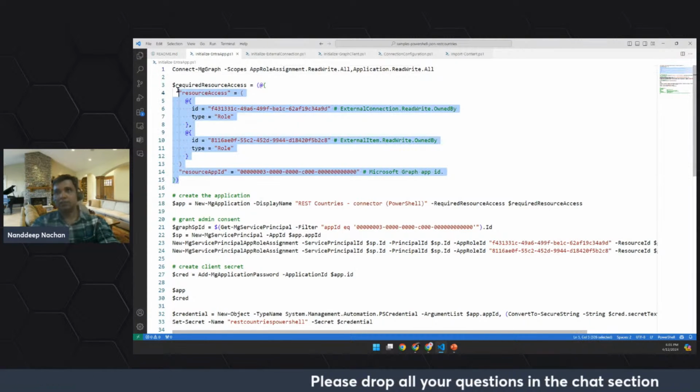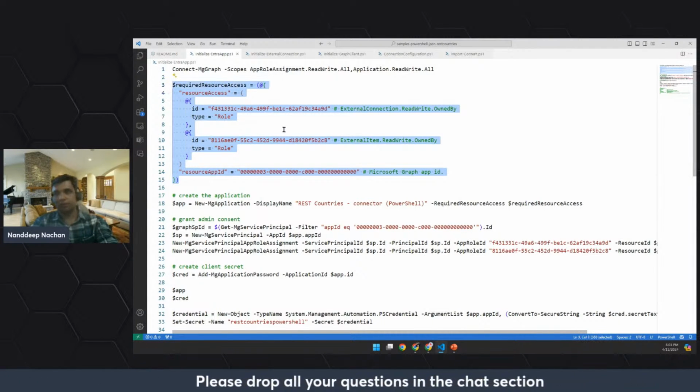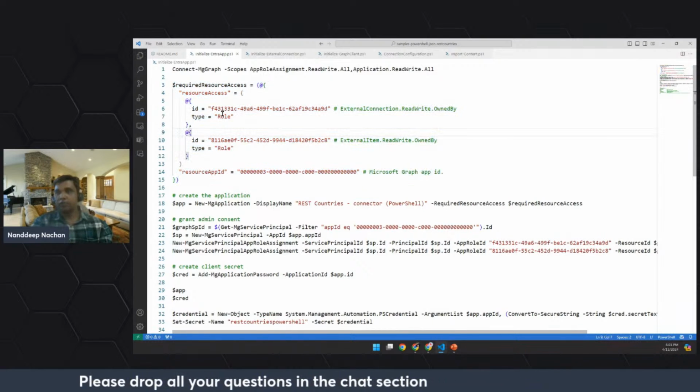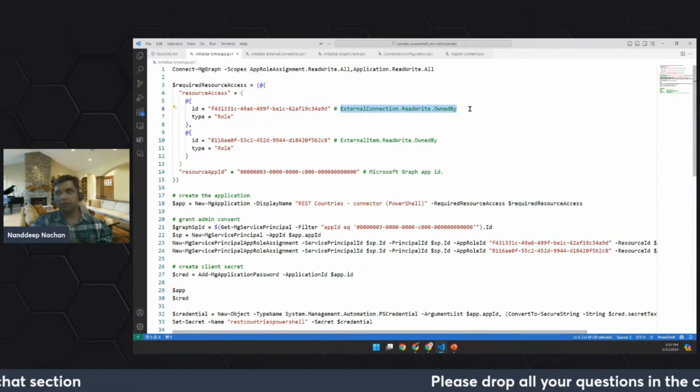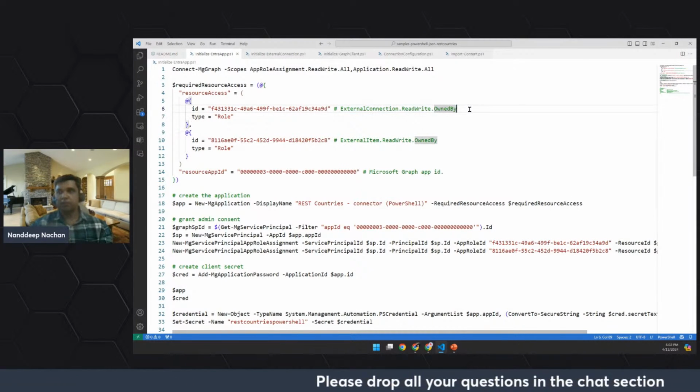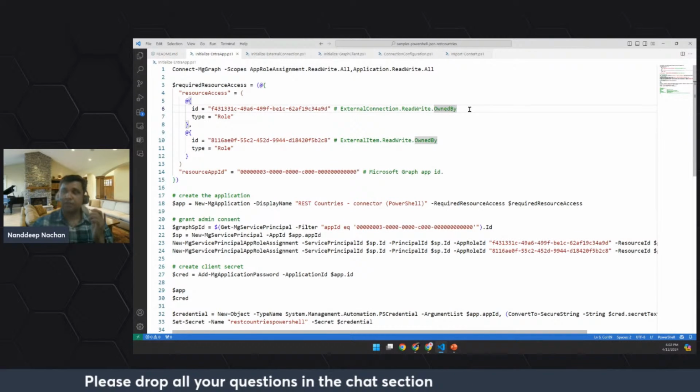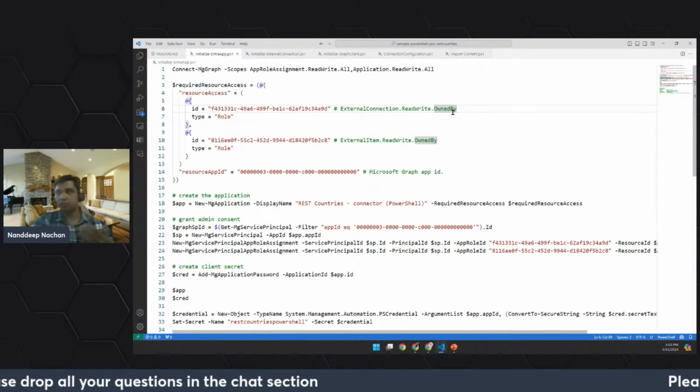This is the way we compose all of that information together. We have this ID, which is a predefined GUID available for ExternalConnection.ReadWrite.OwnedBy. This API will help you create an external connection in your Microsoft Graph.